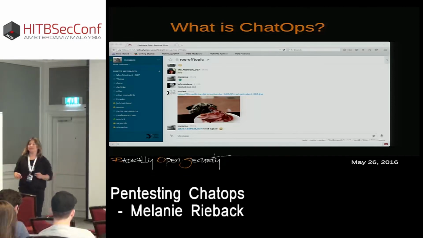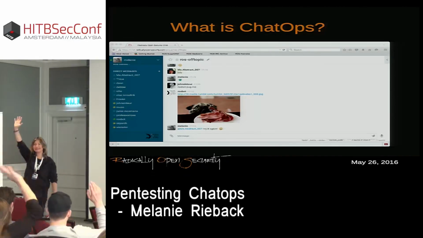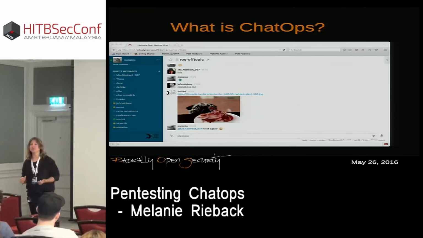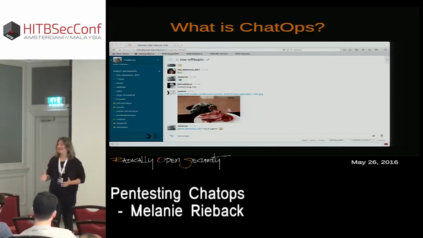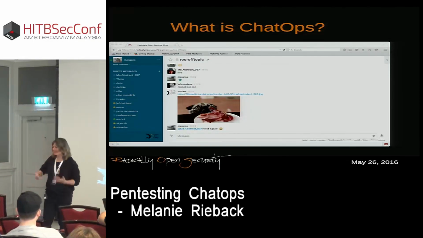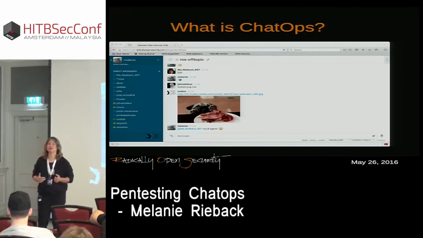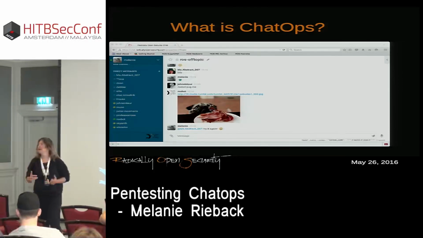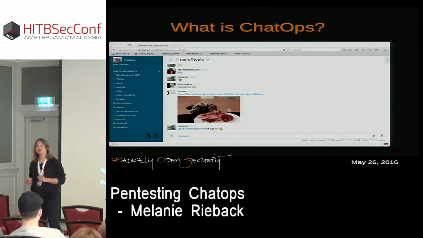Okay? Raise your hand if you've ever used Slack. Okay, that's half the people here. So basically, Rocket Chat is an open source, self-hosted version of Slack. We absolutely love Slack and its functionality, but of course we are not planning on giving them our customers' pen test data. Hence we found a nice open source version so we can host it ourselves. Of course, it means you basically have to set it up for yourself, but it's actually been great because it's open source and we've actually been extending it.